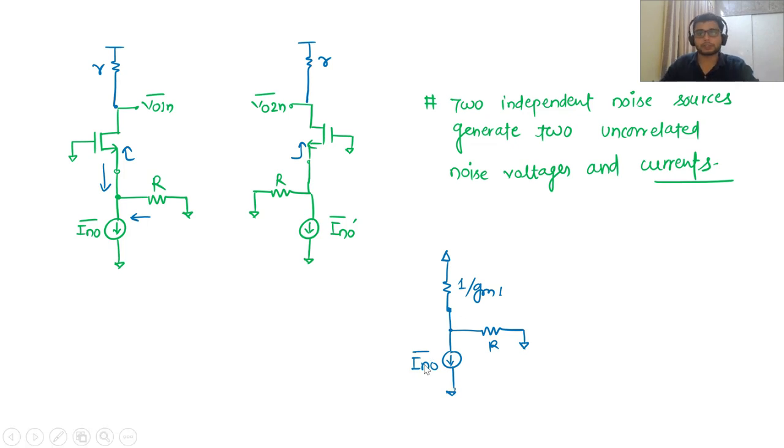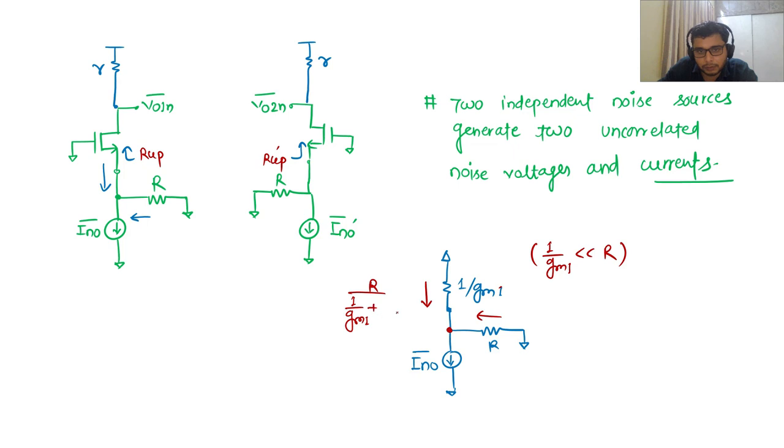So it has two paths to come: one is this and one is this, and this one is very low impedance. If 1 upon gm1 is lesser than R, then I can say my complete current is coming from this path, if I consider this approximation. You can exactly calculate the looking-in impedance value, depending on R. This is R up, and I call the other R up dash; it is the same, the circuits are symmetric. So the entire noise current is coming from one side, or it can be divided: this current can be divided like R by 1 upon gm1 plus R times in0. The same division can be applied on this side also.